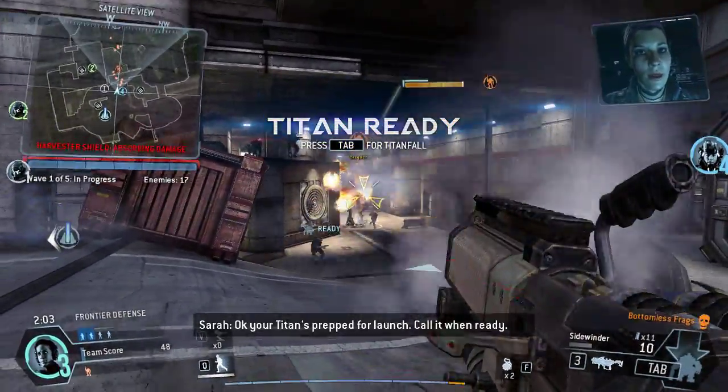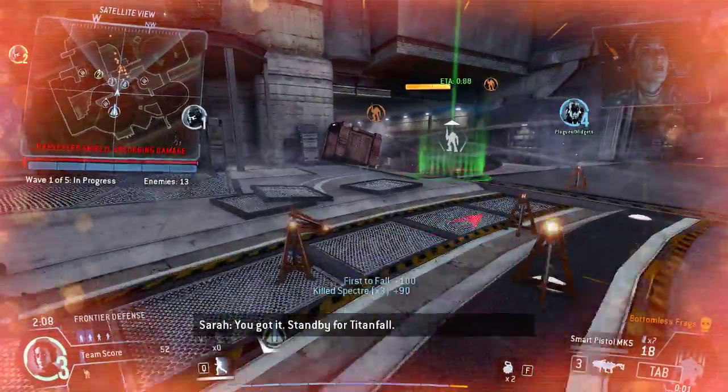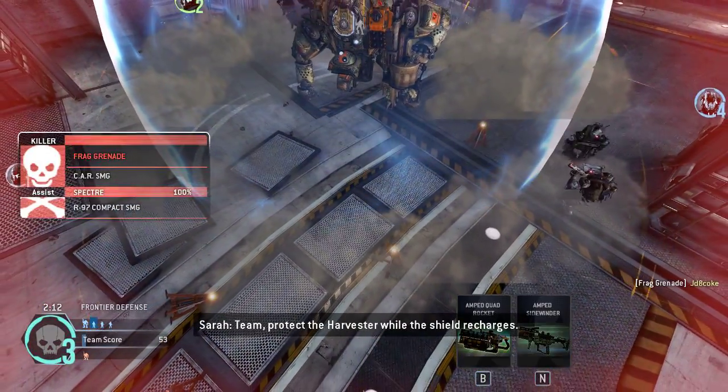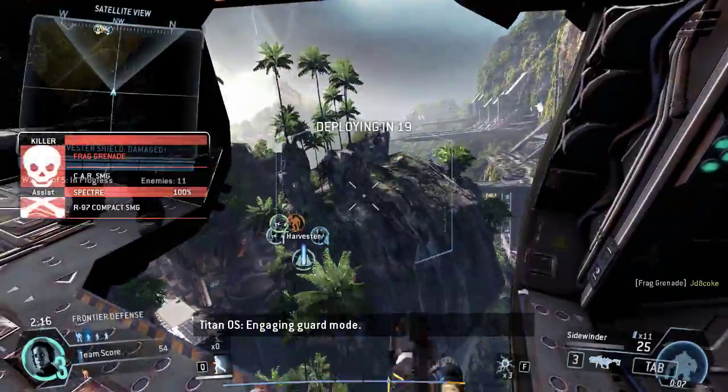Okay, your Titan's about to launch. Call it ready. You got it. Stand by for TitanFall. Team, protect the harvester while the shield recharges. Changing guard mode.